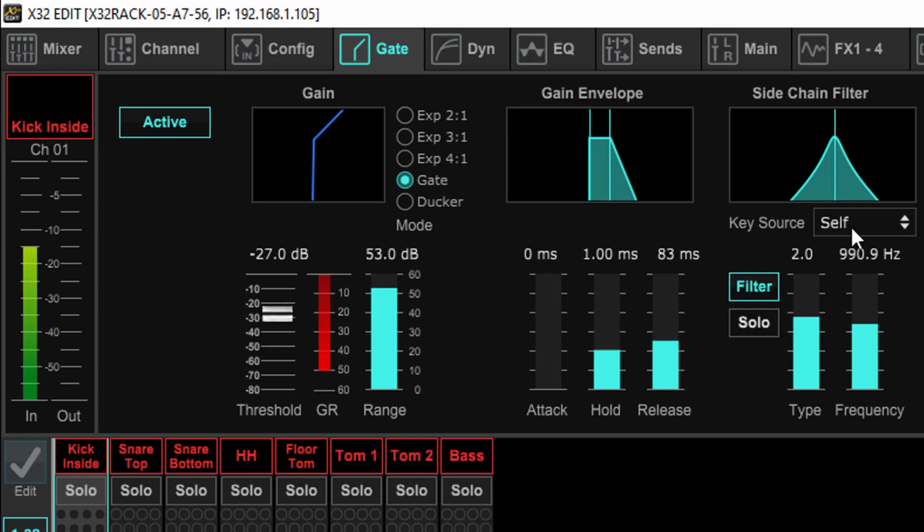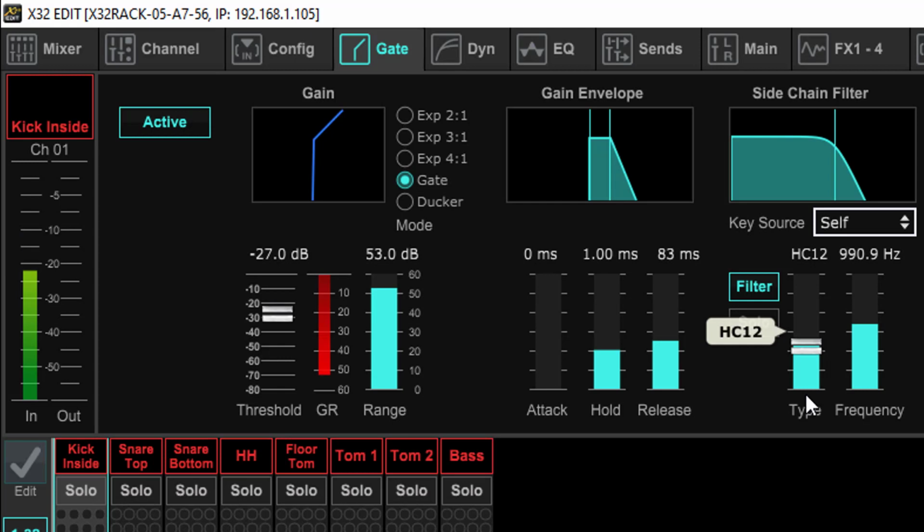The key source is going to be the self. That's what we're doing. We're doing this signal. Okay. You can see where the 2 is. They call this right here, the slope, a Q. Okay? Watch that Q move. You see it getting wider and wider. All of a sudden now, you start getting into a different type of filter.